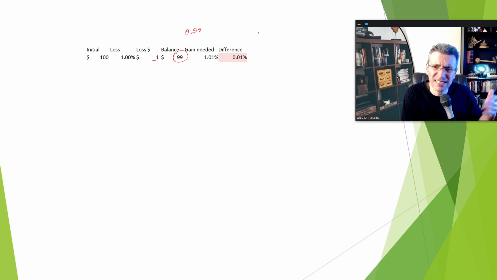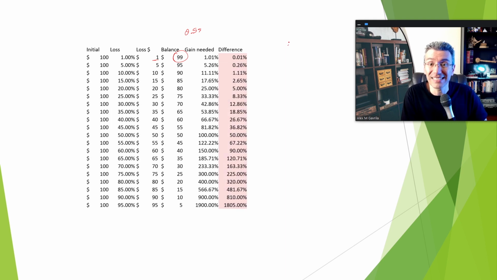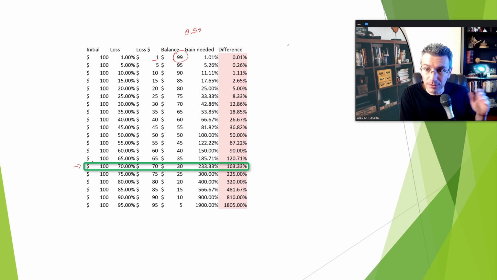Now you might say, well, Alex, that's a tiny difference. Who cares? It doesn't matter. Well, it really should matter to you because it makes a huge difference once you're looking at larger losses. And specifically, if you're looking at that 70% loss that was mentioned, which happens in 40% of companies across sectors in the Russell 3000 over long periods of time, well, if you lose 70% of your $100, you're left over with $30. For those $30 to break even, it has to go up by 233.33% from the $30. Otherwise, you're not going to be able to break even, right?